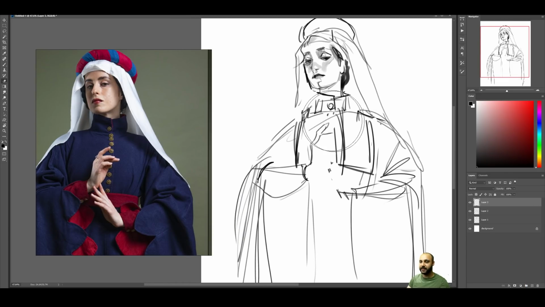But I think starting to collect a library of stuff like this would be really beneficial to you as a character designer, character artist, illustrator, splash art, whatever you want to do. And this is definitely like something that you might see in terms of the hand pose in a lot of Renaissance type artwork.